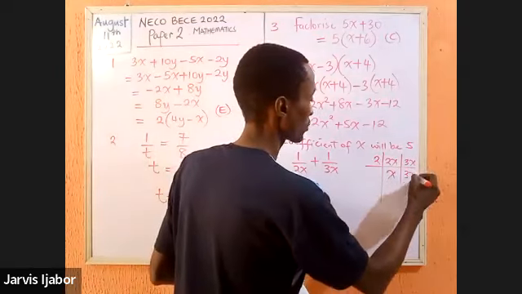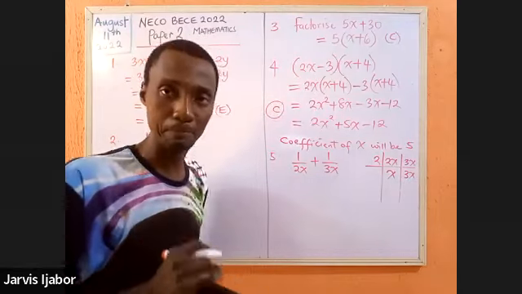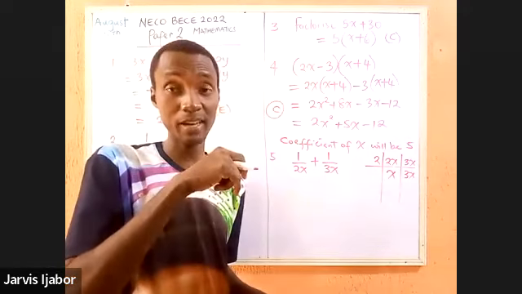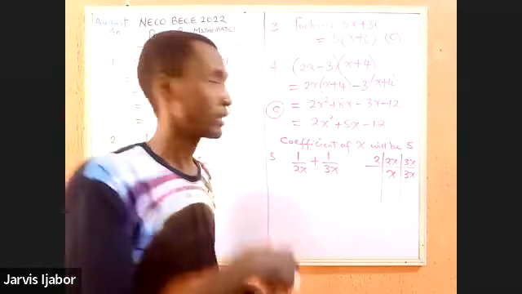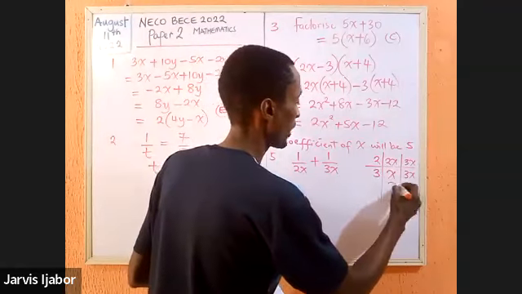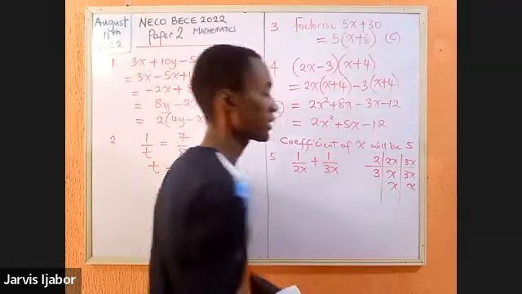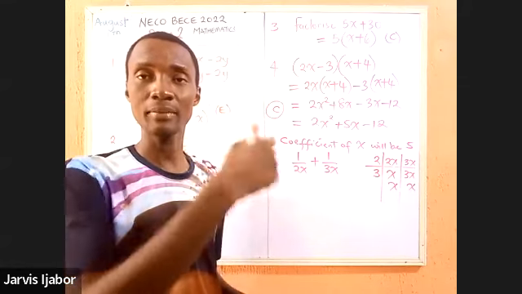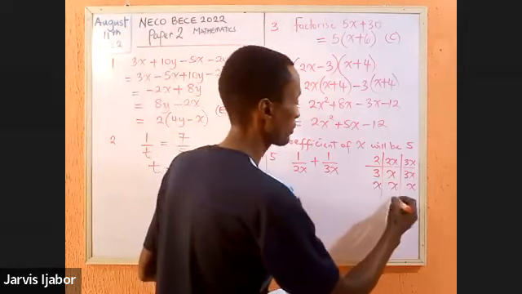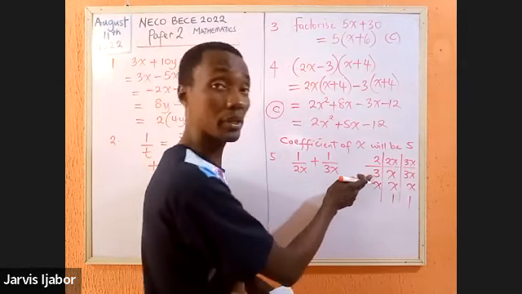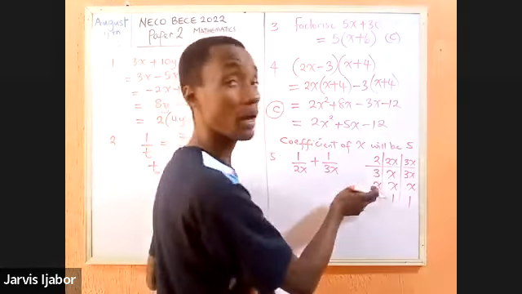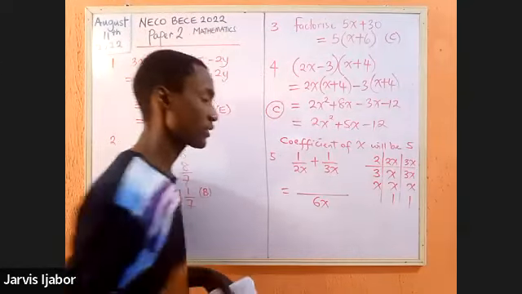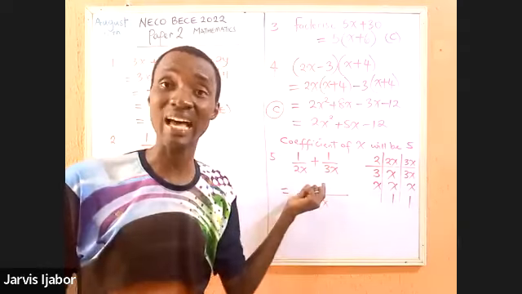I'm going to have x and 3x. Remember that when you're considering LCM, the objective is to look for what can divide any. So I'll go with 3 and I'll have x, and I have x here. The order is to start with the numbers and then clear out with the letters. So x here will give me 1, 1. 2 times 3 is 6. 6 times x is 6x.